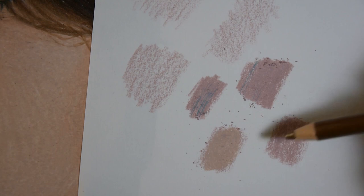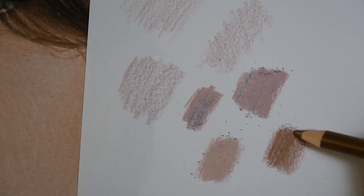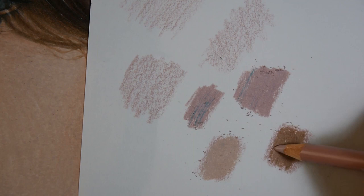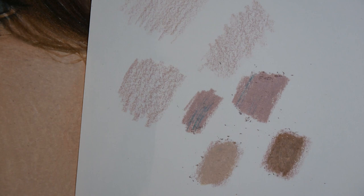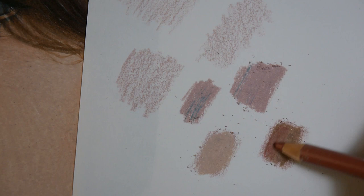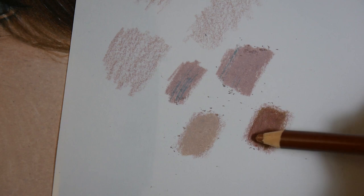So if I want to blend, I'm not pressing hard right now, just to see how it looks. If I want to press harder, I press harder. It's my choice. If I want to come back with that color again on top of it, I just continue to press hard. If I want to change it, I do whatever I want. Let's try this one, it's a more pink, another kind of pink. Just put it on top of it. There are no rules at all. You can keep going. I'm going to add this one, but it looks a lot like the other one, so there's not a big difference.